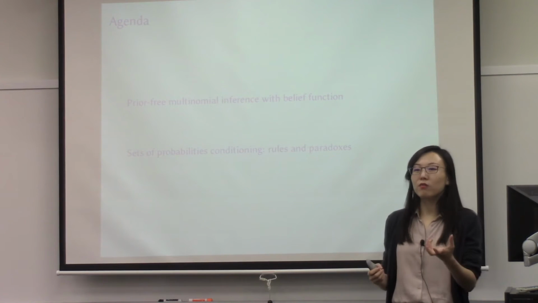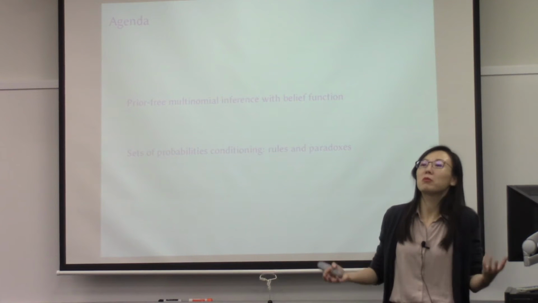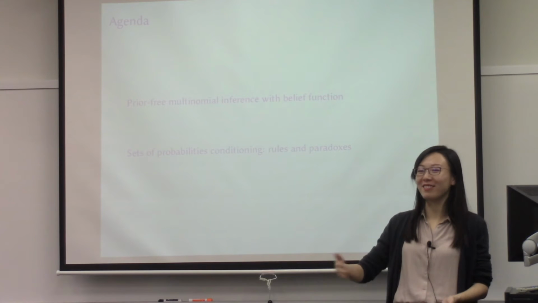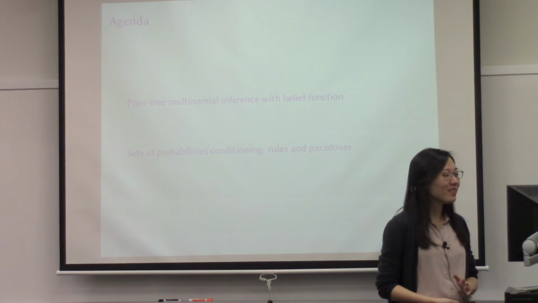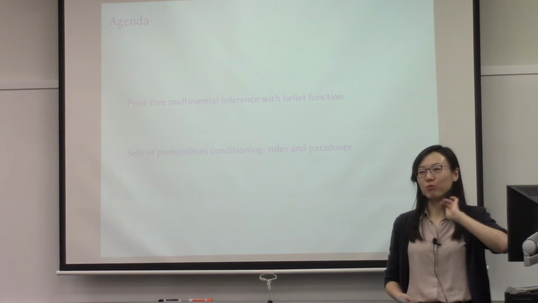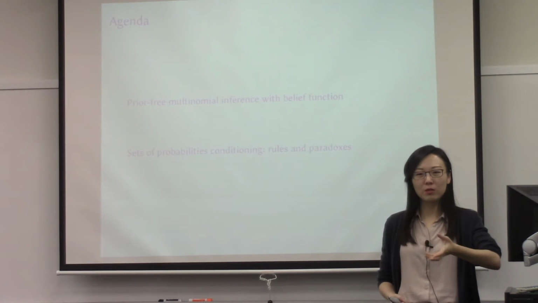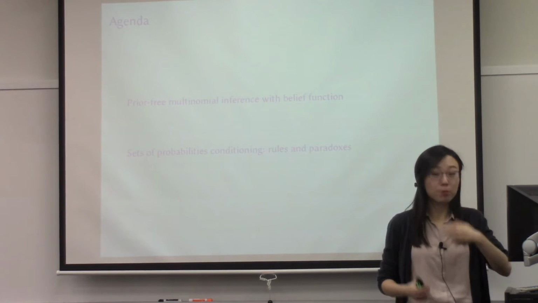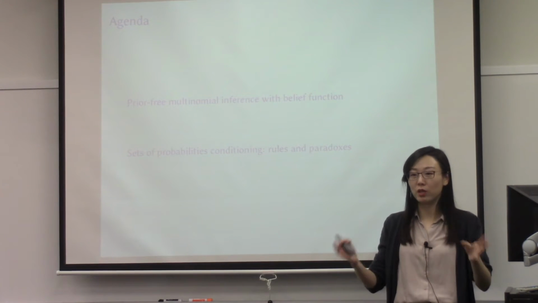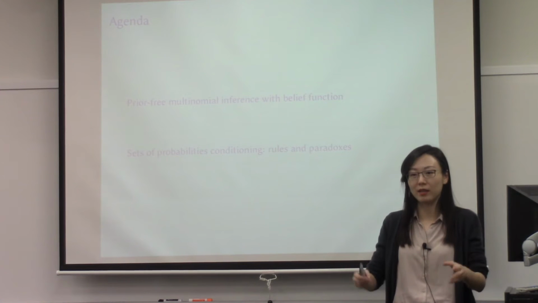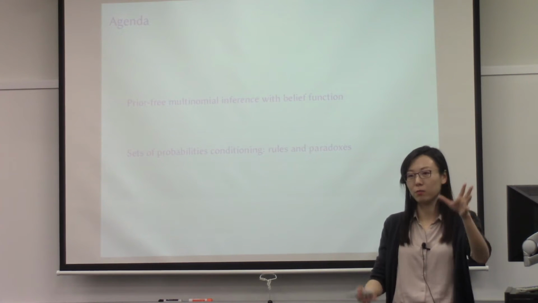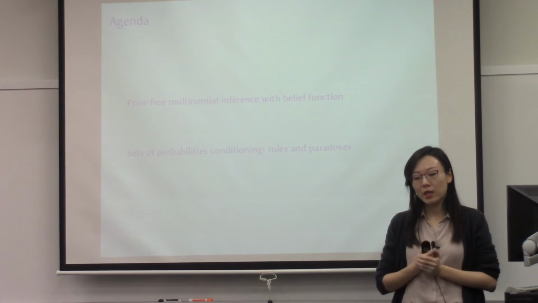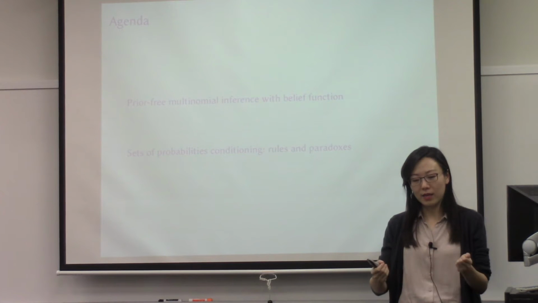So prior free inference for Bayesian, that's usually, we would always say that's the holy grail of inference, right? You don't start with nothing, but you end up with something. That sounds like ideal. So in some sense, it is true that belief function, Dempster-Shafer theory, would be able to deliver you such a thing, but there is a caveat in the prior. So first of all, the prior will be truly free. We will be starting with an ignorant prior, saying that let's start with the prior of all possible probability distributions over the parameter space.